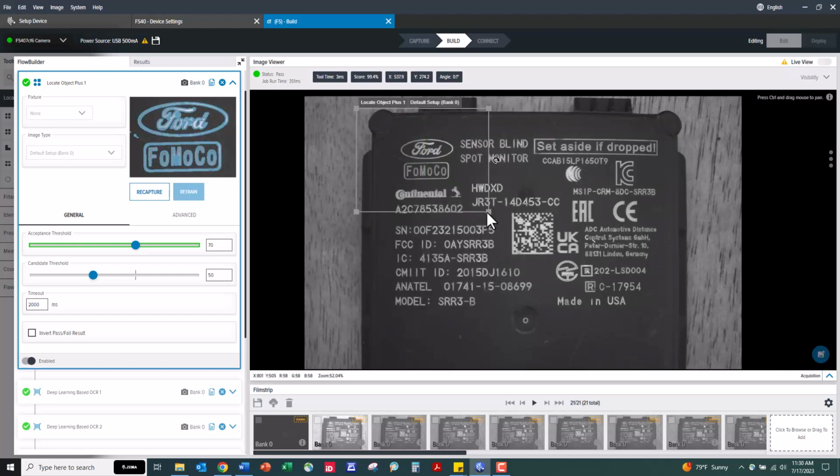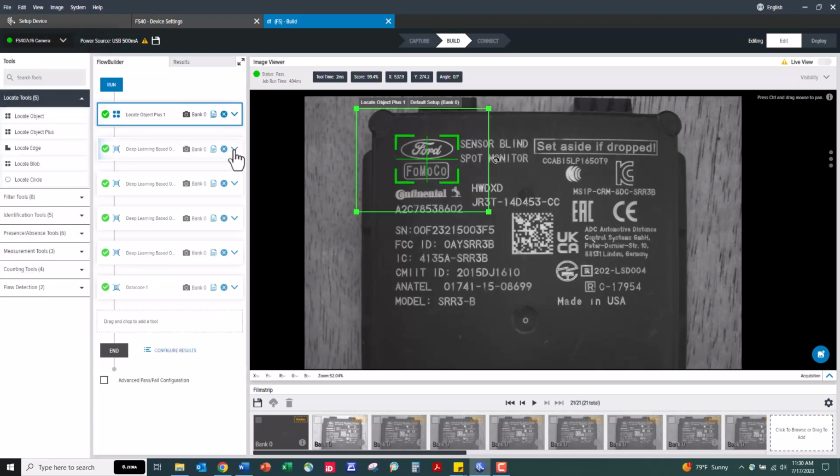And you somewhat want to restrict where it looks. You don't want to try and confuse it, and you also want to limit it such that it runs fast. But it will find this first, and then when it runs, it will send that positional offset to all subsequent tools. So as long as this shape, this pattern is here, this will pass.